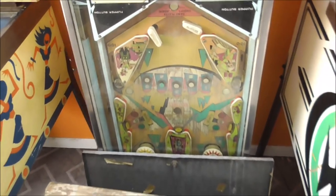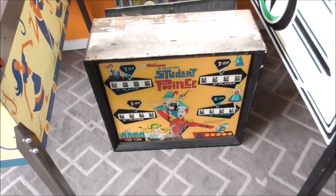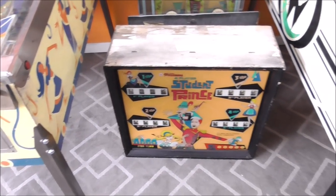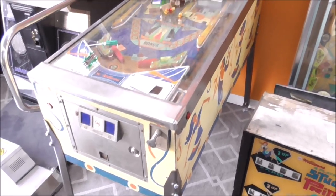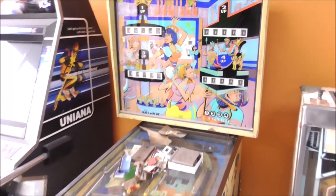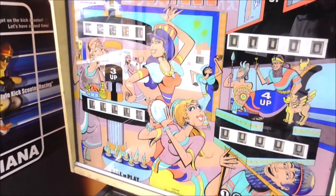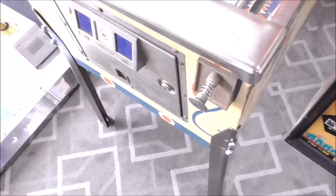This one ain't got one. That ain't gonna work. Damn, I thought I had it. Williams that Christian Marsh did the back glass on. Oh, wait, but this is a Williams that Christian Marsh did the back glass on. It's locked.